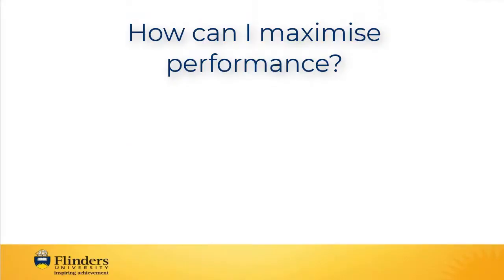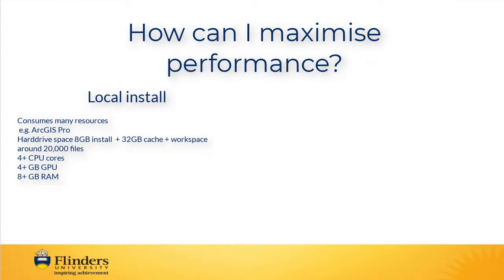How can I maximize performance? With normal applications, the software is installed locally on your hard drive, loads a large number of files, data libraries, DLLs, executables, and those sorts of things. When you run the software on your computer, it consumes part of your computer processing unit, CPU, your graphics processing unit, GPU, and a significant amount of RAM, random access memory.